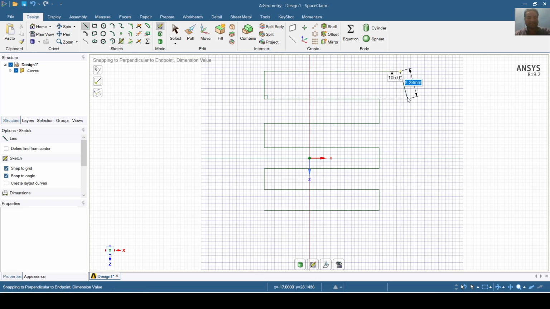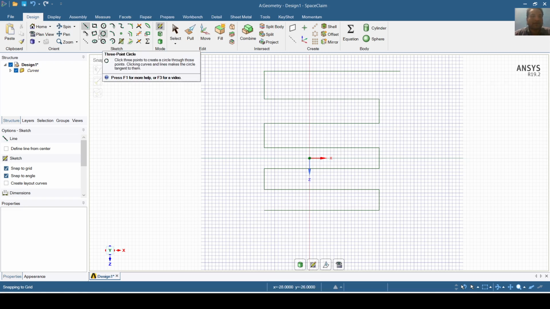I will click escape to go out of it, and I have now created a shape for helical coil, and I will now provide this semicircular shape.